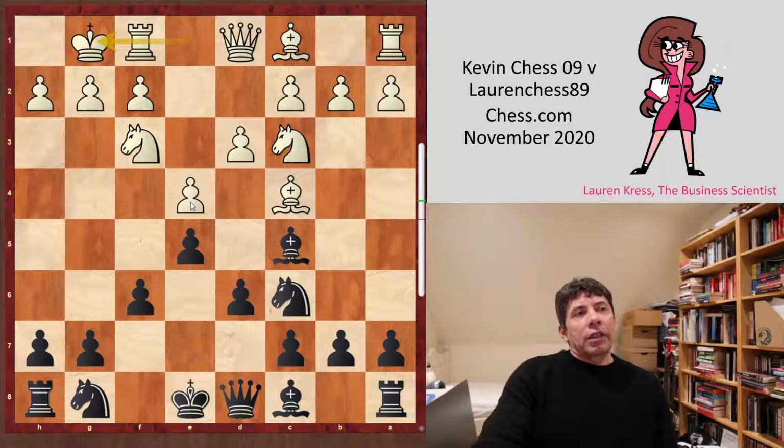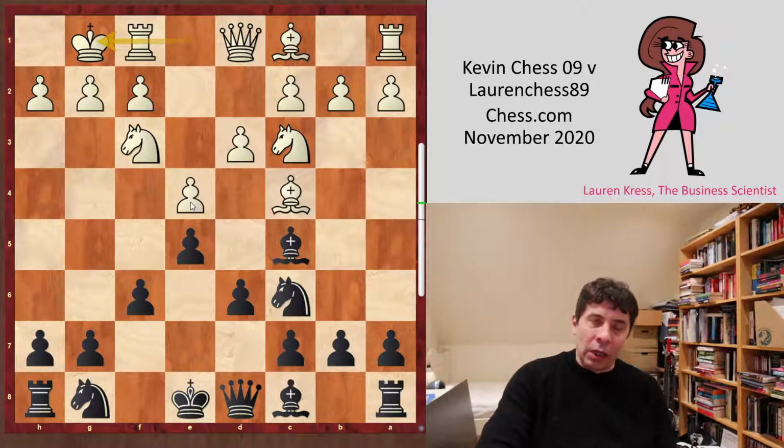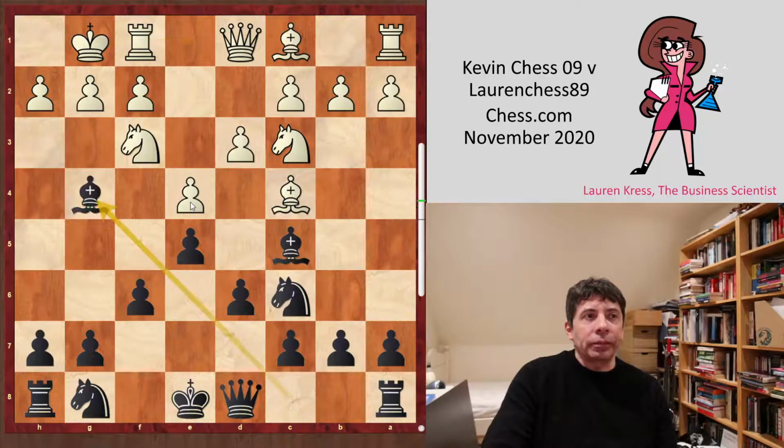White castles on the king's side. This has just got to be sensible. I mean, get the king to safety. So white has now occupied the centre. Good, as has black. White's got his king to safety, and nearly finished his development. So white's doing pretty well here.